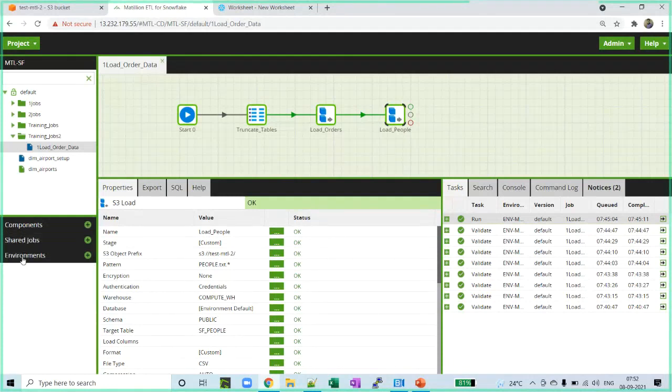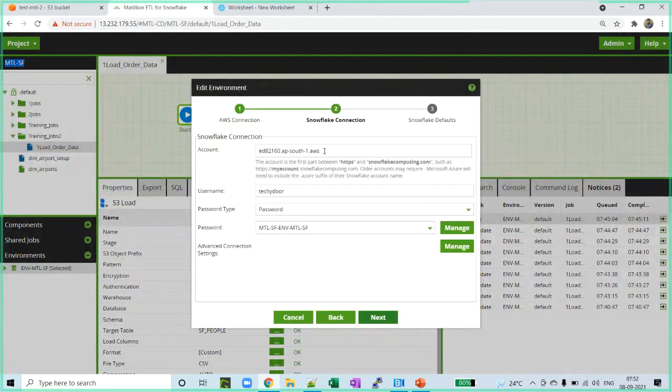Yes, we are logged into the same Matillion server, but into different projects. Most importantly, all of our Snowflake connections are different, so you are loading into your Snowflake tables in your Snowflake account, and I'm loading into my Snowflake account.